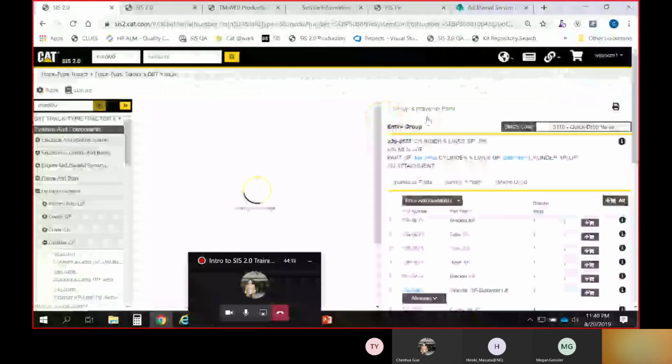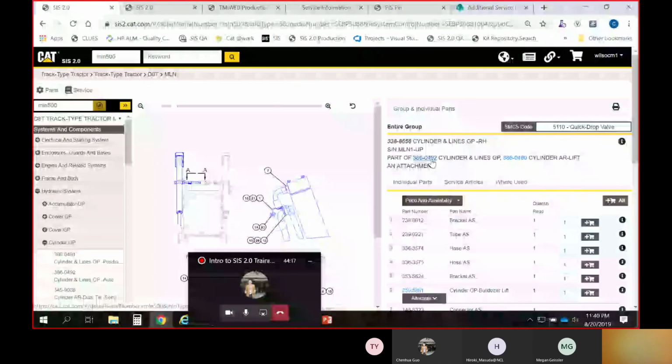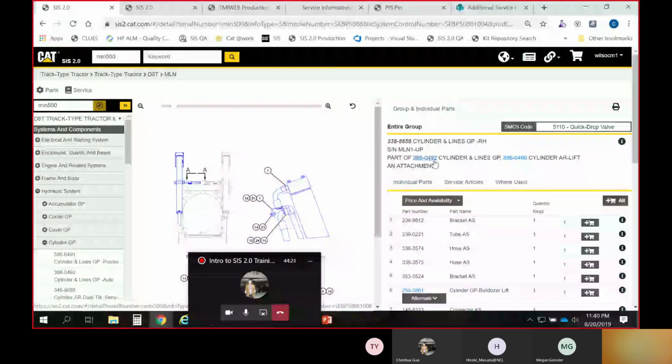Previously, you'd have to copy that part number and then reinitiate a search. You don't have to do that anymore. Anything that is blue highlighted will take you back up in that structure. Okay, a lot of information in a really short amount of time. I have lots more to cover, but I want to pause just in case there were any questions or comments.